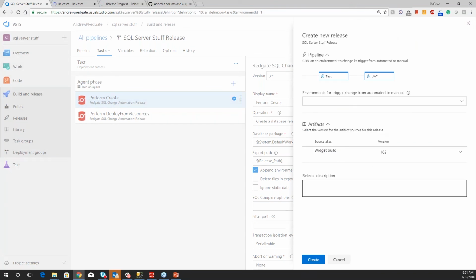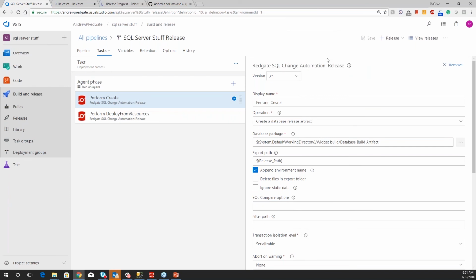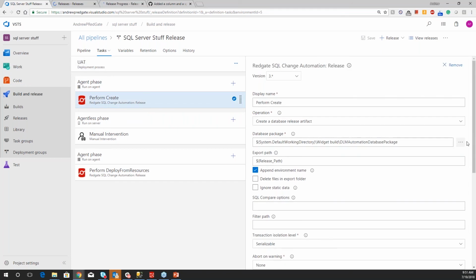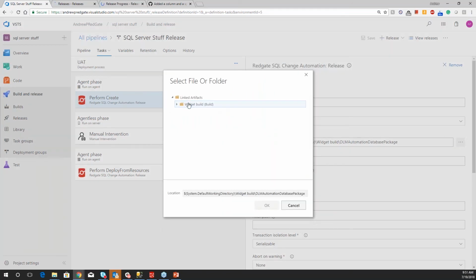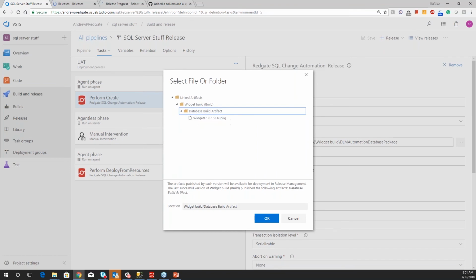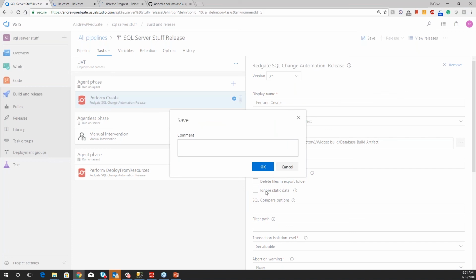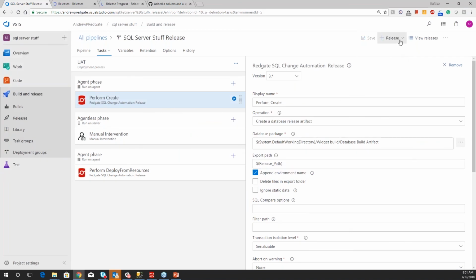There we go. Let's also go back out to our UAT and make sure that this is also pulling from the correct source as well. There we go. Cool. Now that's saved, and let's release.